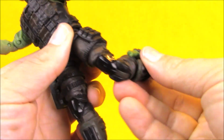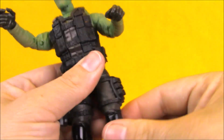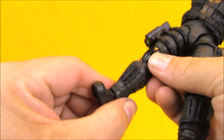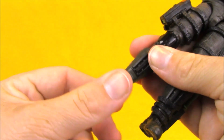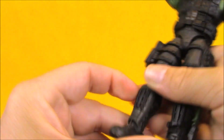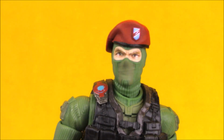He's got double jointed knees. That knee articulation is hidden nicely by his knee pad. When he's standing straight, it looks really good. He's got a swivel at the boot cut there. I feel like these boots would work good for Zartan. I'm not sure if that's what Hasbro is using or if he's getting his own boots. And then his ankles can pivot out to the side and forward and backwards, giving you a nice range of motion for posing Beachhead.